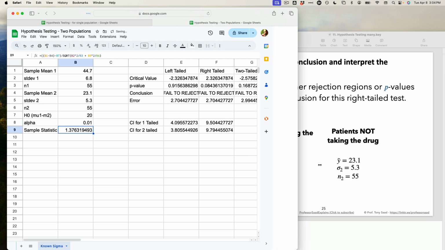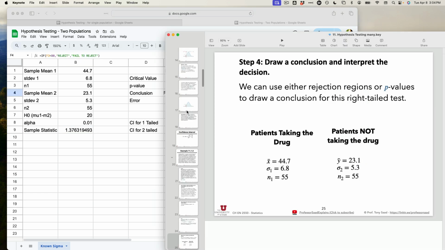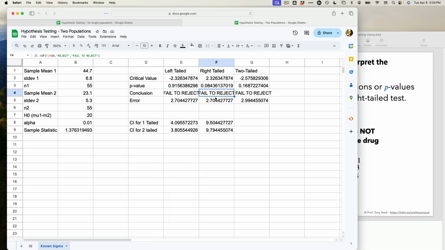Okay, and now this is a two-tailed test. Actually, no, this is a right-tailed test, so we're going to fail to reject the null hypothesis. In other words, there's no difference. Diet and exercise are better than drugs. Now, if there was a drug that made me exercise while sleeping and just lose weight, that would be great. But yeah, nothing replaces diet and exercise.